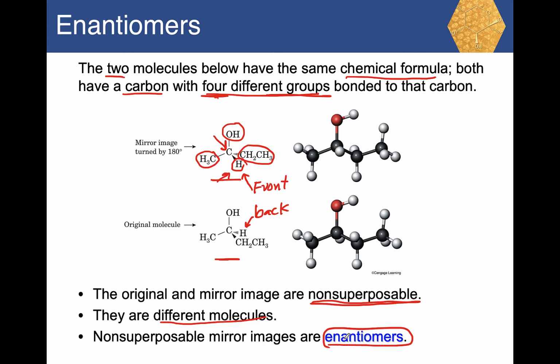So again, this is a very difficult concept to visualize because we're looking at these molecules in 3D, plus we have to manipulate them in 3D. But let us see if we can find an easier way to determine if these two molecules are the same or different without visualizing them in 3D and manipulating them to see if they are superimposable or not.